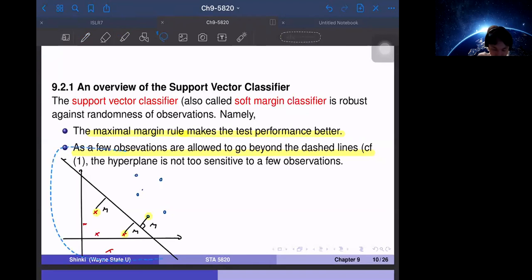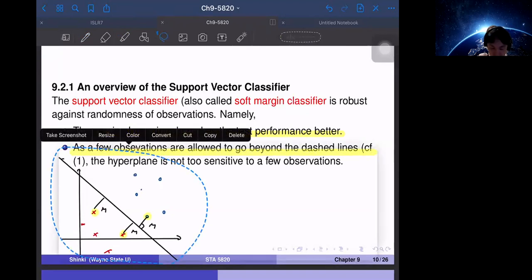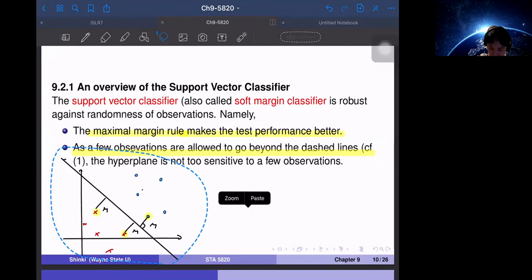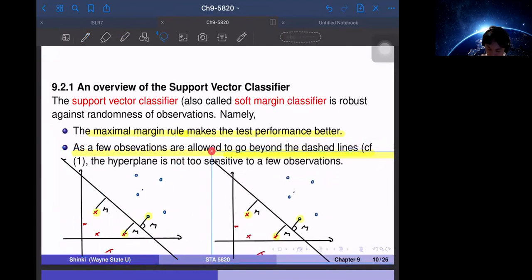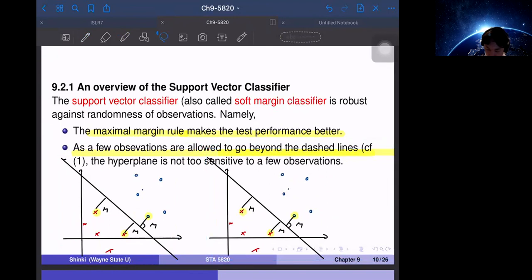But if we have just one additional observation, the situation is much different. For example, suppose we have just one additional observation here.